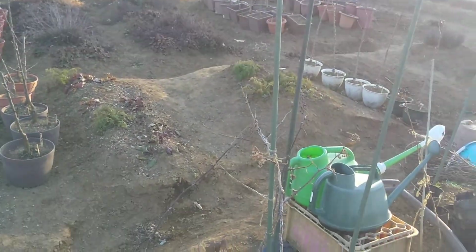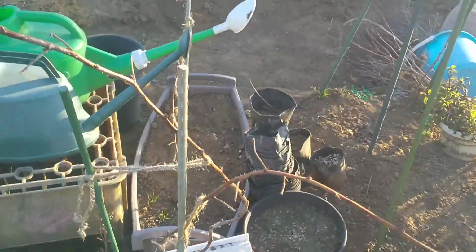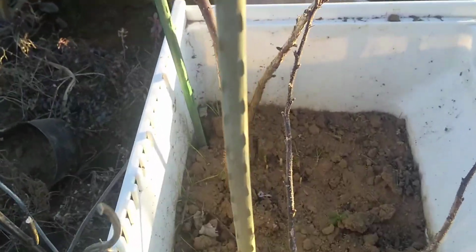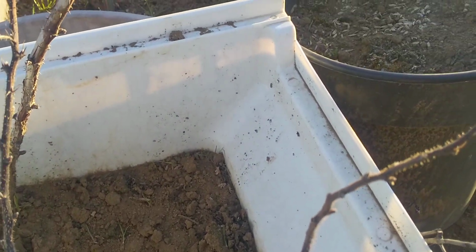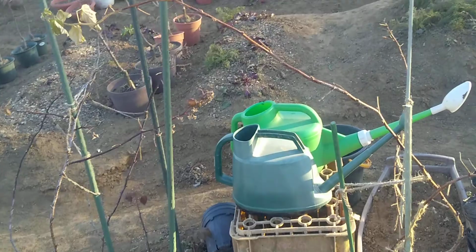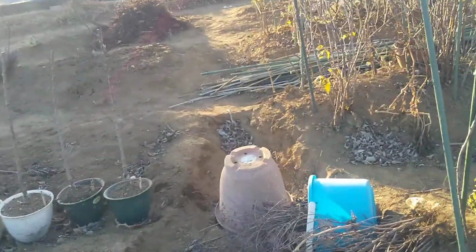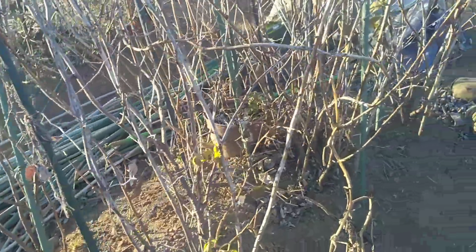And yeah, so that's kind of most of what I've got here. And these are raspberries that are set aside for someone, and it looks like I've got some little babies starting to come up in here, so that's good, because I'm not sure if the ones that are already grown up and tall are gonna be any good for making more raspberries this year. So at least we've got some new ones there to come up. And over here we've got varying heights of raspberry canes, and we'll see what we get from these this year.